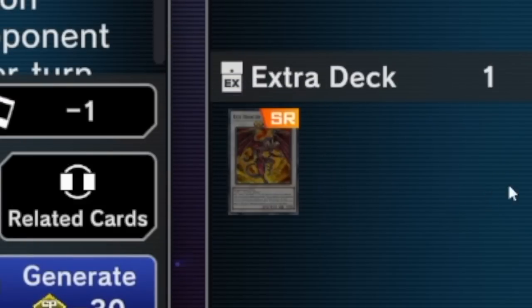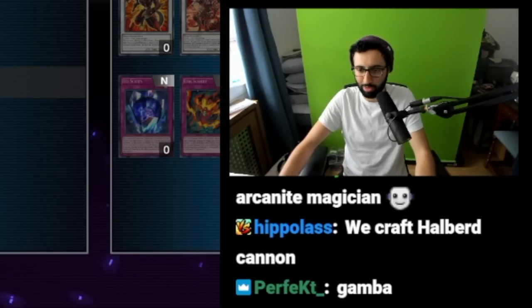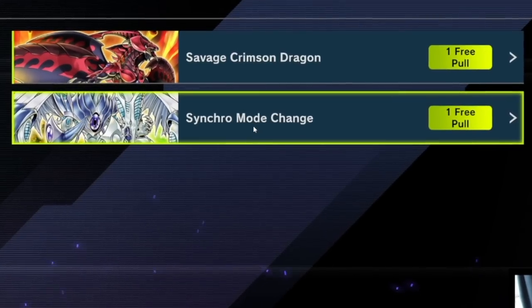But I think we craft just good old vanilla Red Dragon Archfiend. That way it guarantees us a level 8 Synchro, even if we don't pull the Assault Mode card. Wait, which pack am I going on to?